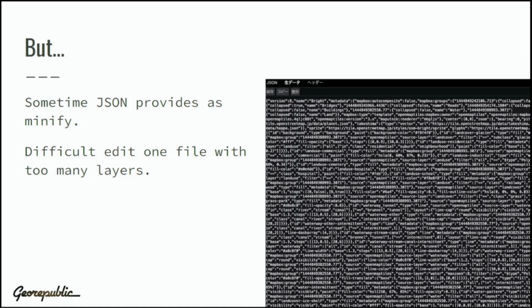If we change the order of layers, it is a difficult operation.